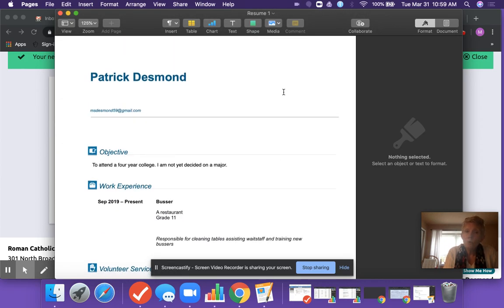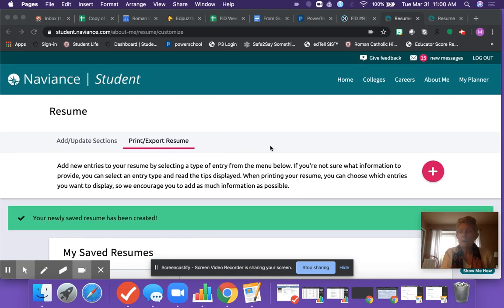Then what you will want to do is make sure that you save it in a file. And then when you ask a teacher to write a recommendation for you, if they request a copy of the resume, this is what you're going to send. While I have you here, I'm going to also just review real quick. Once you've asked the teacher via email, then you're going to do the thank you note.